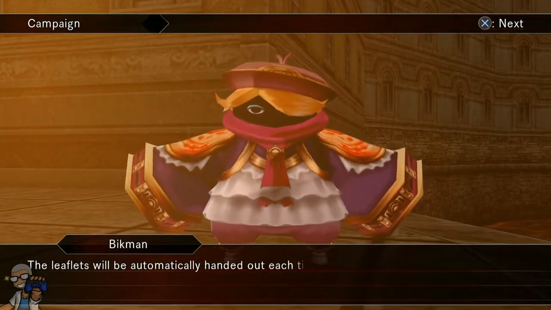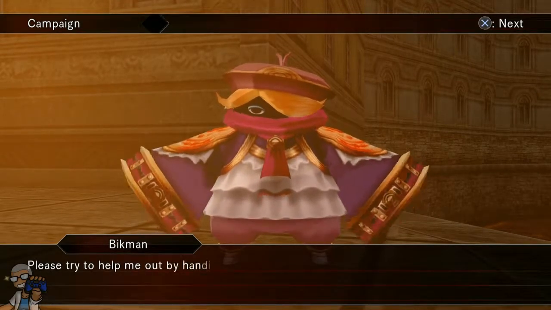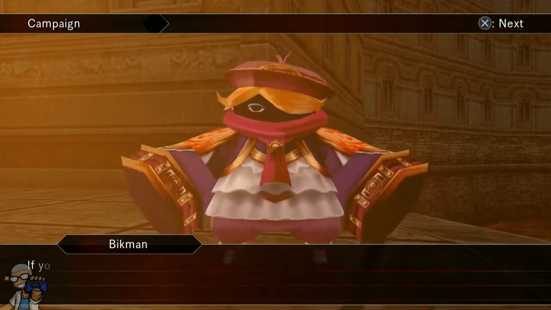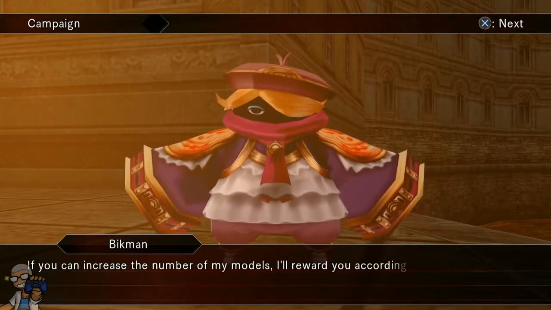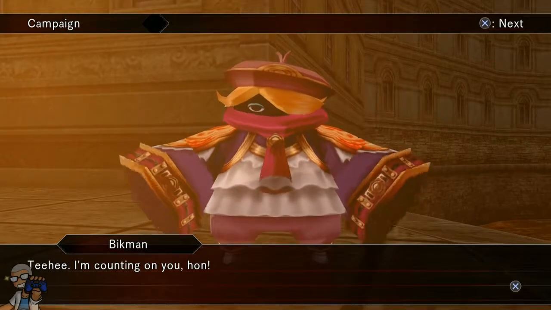The leaflets will be automatically handed out each time you talk to someone. A little quid pro quo. Please try to help me out by handing out as many leaflets as you can. You can increase the numbers of my models and reward you accordingly. Hey, I'm counting on you.